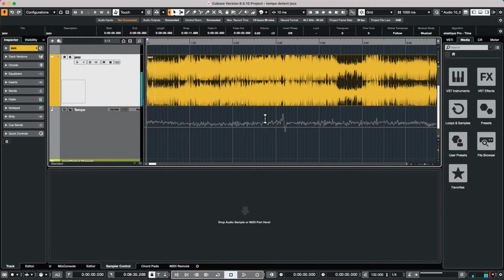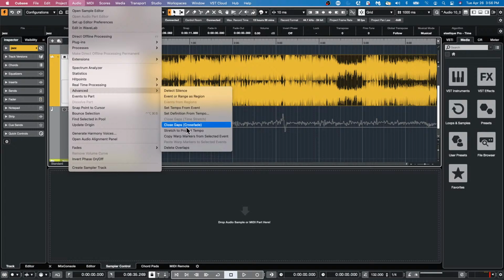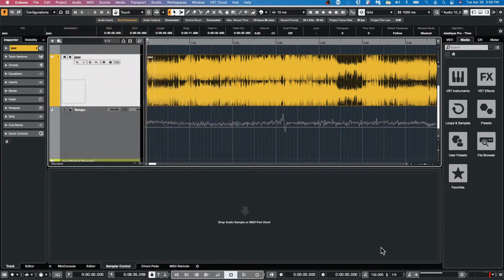So once you have figured out what all the tempo changes are, select the event or events and go to Advanced. And at that point, just do Set Definition from Tempo. Then whatever tempo you have here, the audio file will automatically follow.